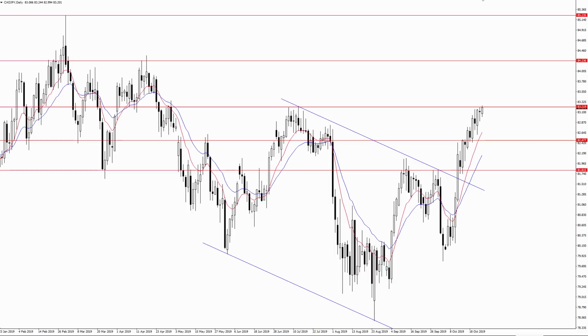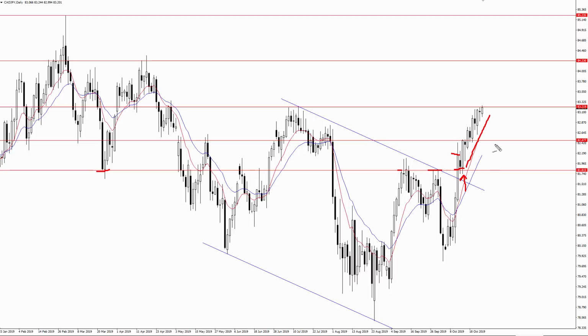Last but not least, we have the Canadian dollar versus the Japanese yen, or CADJPY. This one has been my best performer over the last few weeks. So we looked at this pair when it was breaking out from this descending channel, and I also pointed out this 81.80 support level. So that was based on these two highs through this area, as well as some recent swing lows. Notice how the pair broke out, it then retested 81.80 and took off to the upside. Now, I mentioned my entry at 81.80 within the members area, and this one has performed extremely well.